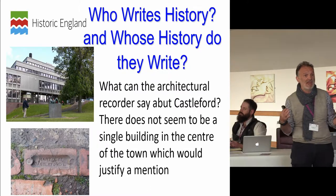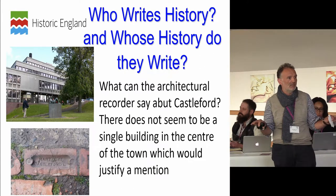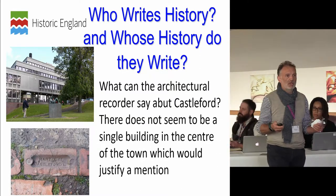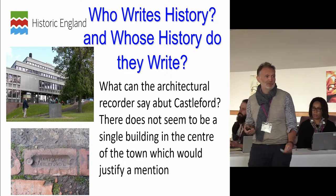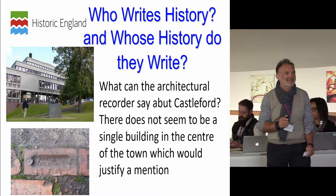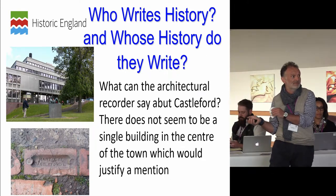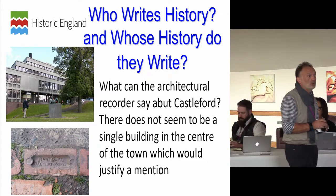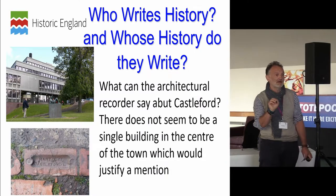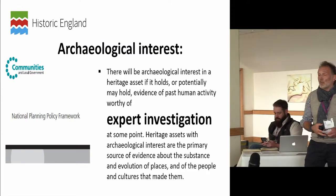What they like about that building now is it's the only slag heap they have left. The way heritage has been approached there means coal mining is seen as dirty, bad heritage — let's just clean it up, make it into beautiful parks. When I go around heritage sites and scheduled monuments I keep finding bricks that say Castleford on them. It's not that Castleford has no heritage; their heritage is all over the north of England — what they built with Castleford bricks is fascinating.